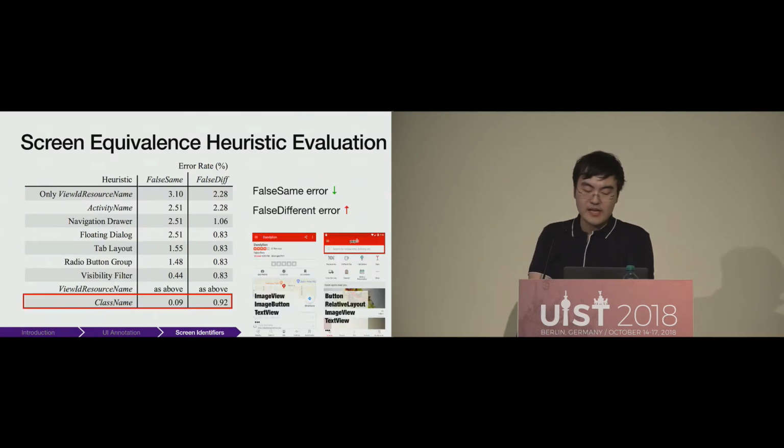Finally, we compare the set of class names in a screen. Class name indicates the category of our UI element, like image button or view or image view. Applying this heuristic can decrease false same error, but it increases the false different error a little bit. We also explain some ways to further reduce this error in our paper.